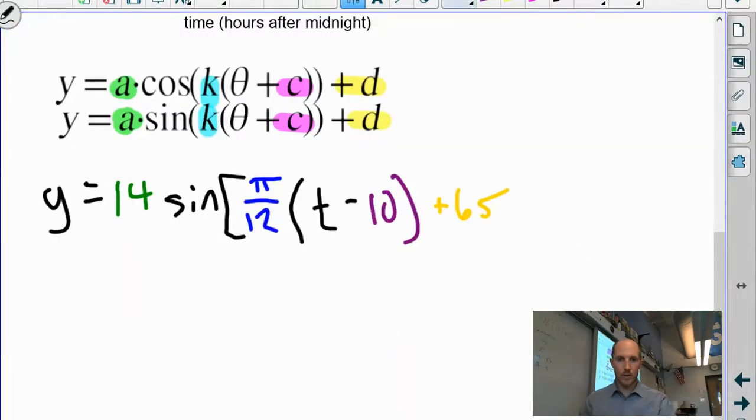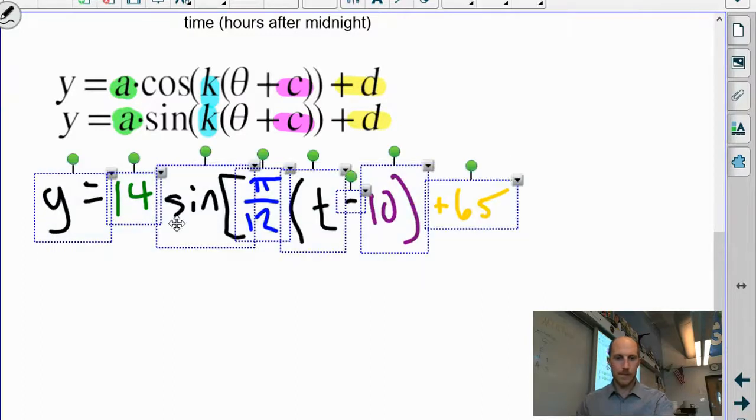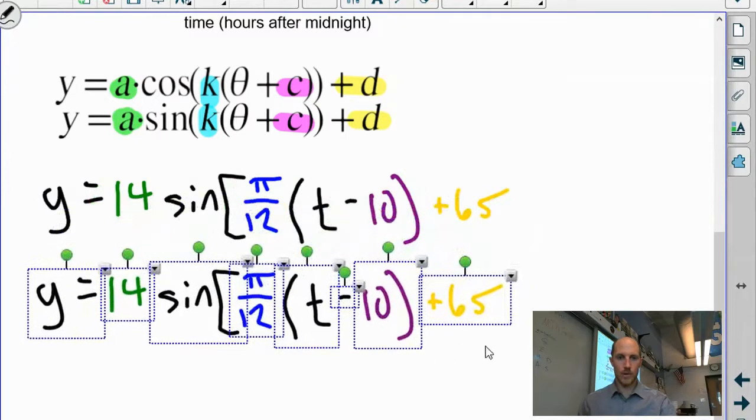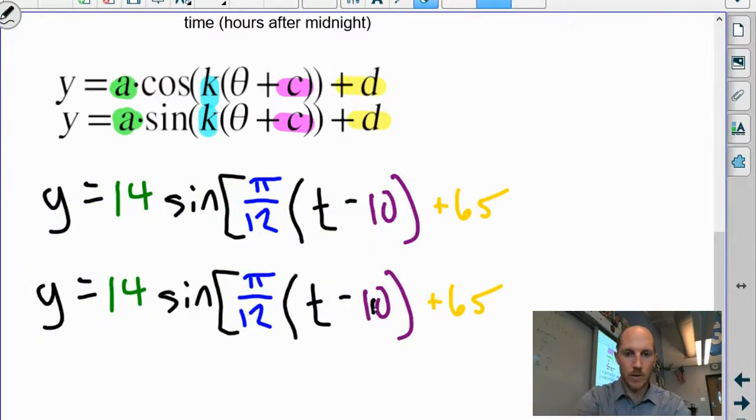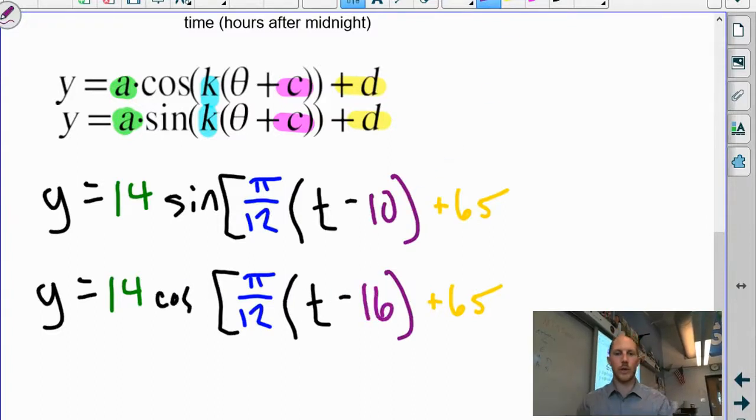So that will look like this. Whoops, erasing. So we're going to change this to cosine, and we're going to change this one to 16. And then there are other possible answers that are correct. I'm not going to go through every single possible answer. Whoops. Oh my gosh. Close all the parentheses, otherwise that will cause a problem. So either of those will work, as well as some other options.